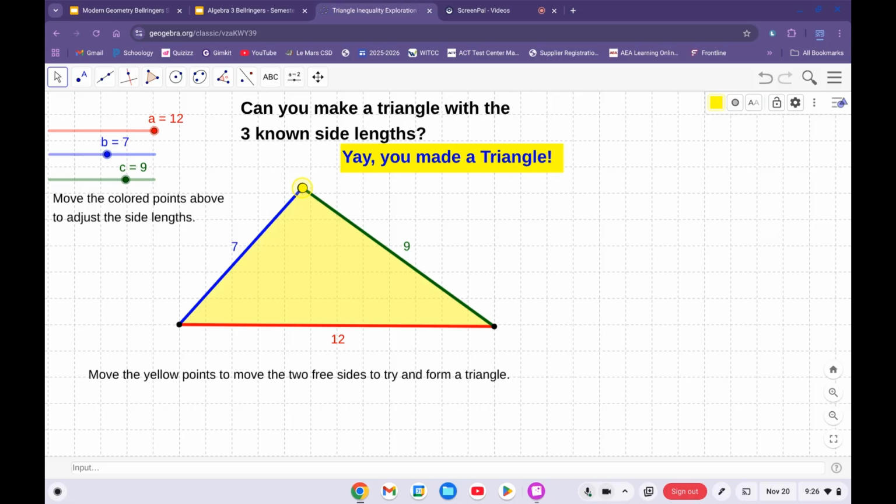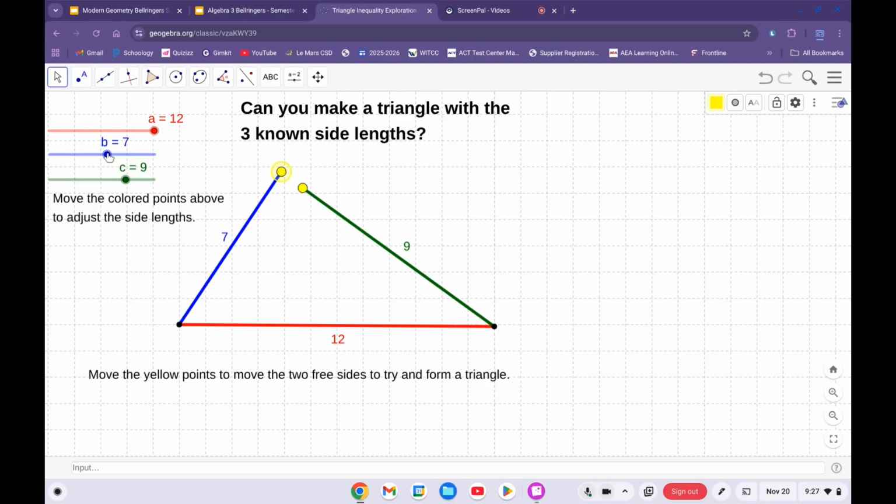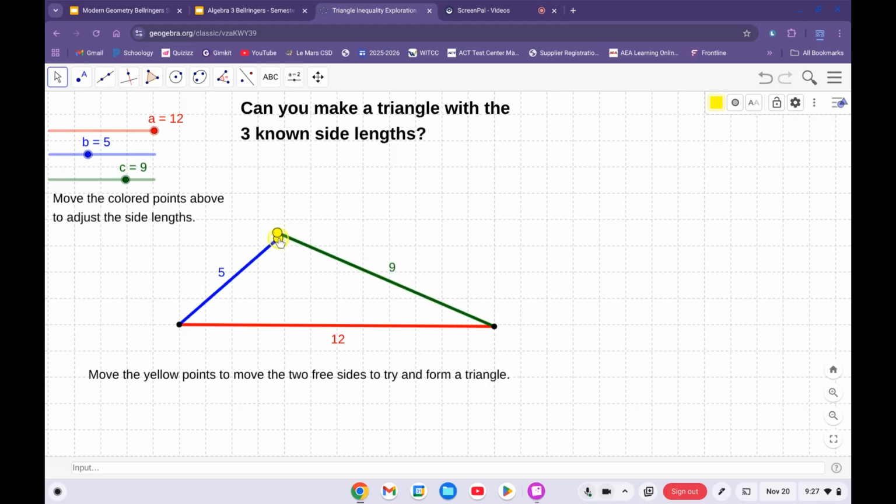What do you think is going to happen if I make that 7 smaller? Do you think they're still going to meet if I decrease that side? What should I decrease 7 to? 5? Okay, let's try 5. Do you think it's possible for me to get these two circles to touch? What would I need to do? Maybe I moved this one a little too far. This is where it can get real finicky. But there, look, it overlapped again. So yes, I could decrease it to 5, but I'm still getting a triangle here.